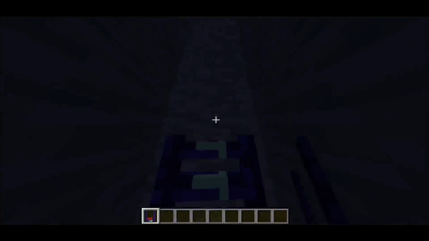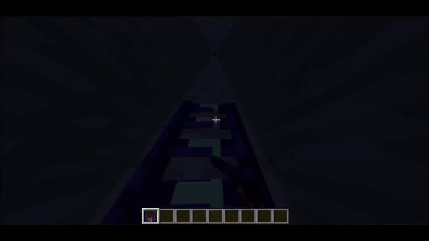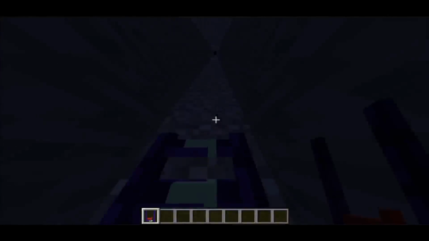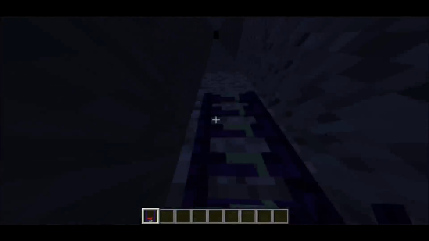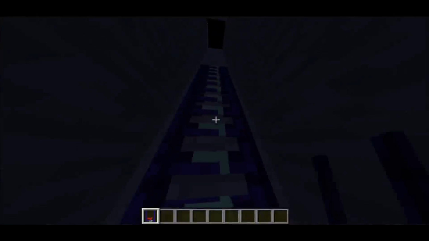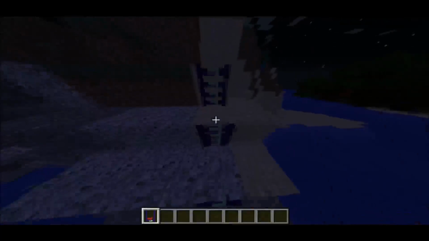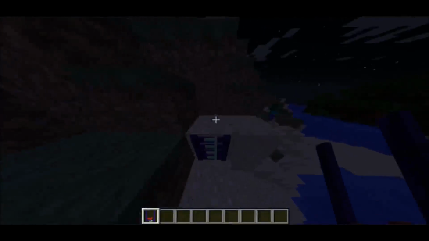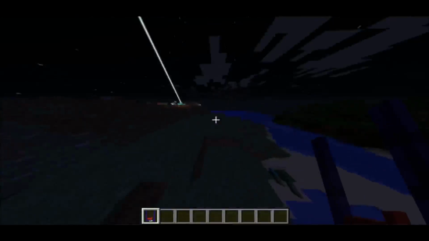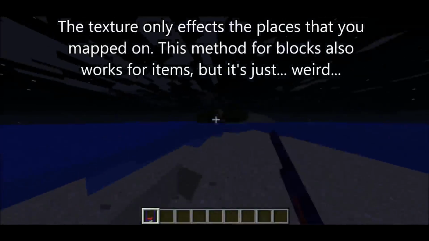So yeah, thank you guys for watching this simple tutorial on how to make your own resource pack in Minecraft and how to make your own 3D models. Again, if you want to make a higher resolution resource pack, just double the resolution, triple, quadruple it, the resolution times 2, times 4. For example, 16 by 16 is default, and then 32 by 32 is double. 64 by 64 is really high, and then 128, 256, and 512 is max. And remember that the higher the resolution, the more RAM you're gonna need in Minecraft.